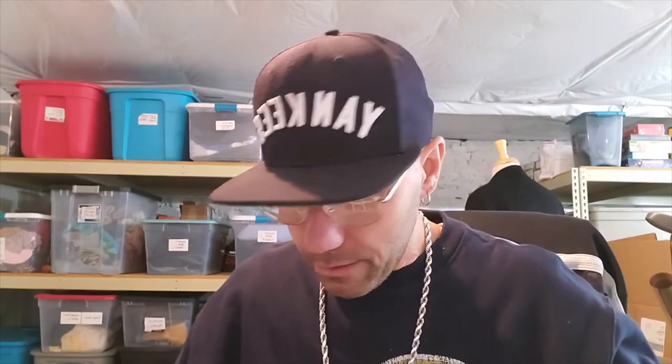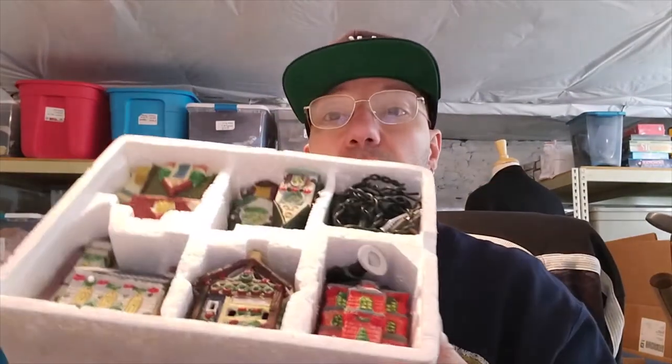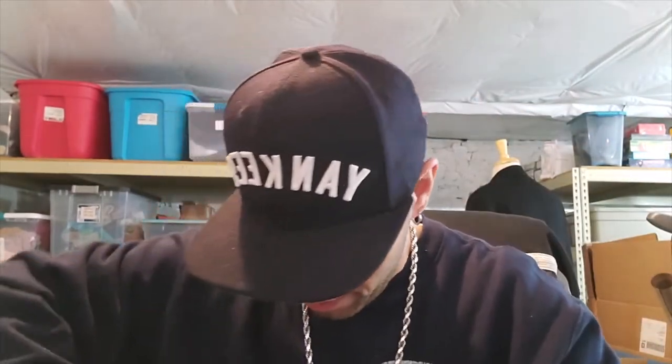See what's going on. It's in pretty good shape. It's definitely in good condition, if you guys can see it. I don't want to tilt it too far. I don't want to break it. There's a figure. There's a little light post. So we got that one. They're probably made in China, right? I got to get rid of that.